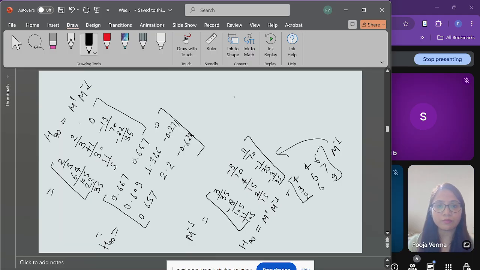Can we carry our own calculator to the exam, ma'am? Or do we have to use the on-screen calculator? I think the on-screen calculator is there. You just check with that one. I don't know, because that many calculations, if there are, then you have to use a physical calculator. Otherwise, how is it possible? They calculate the inverse values of three matrices, and the multiplication of 3 cross 3 matrices. From your side, please request the examiners, ma'am, to allow calculators.